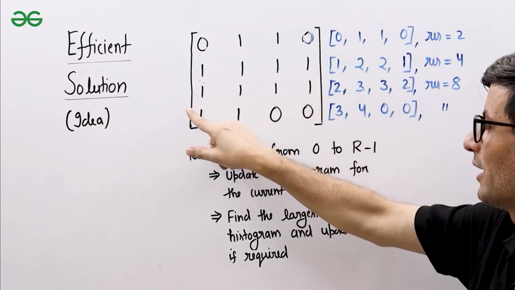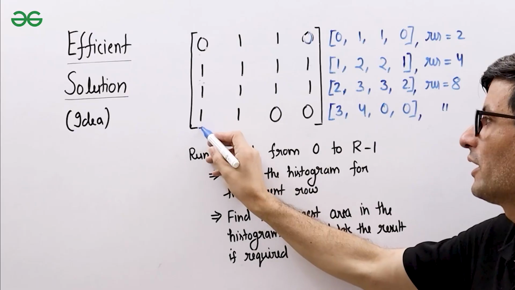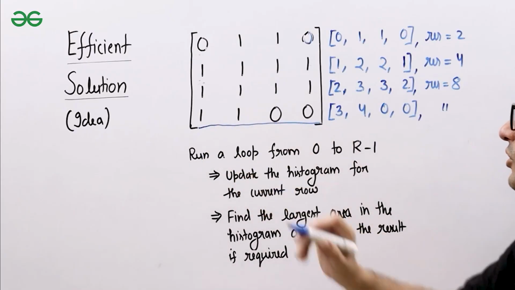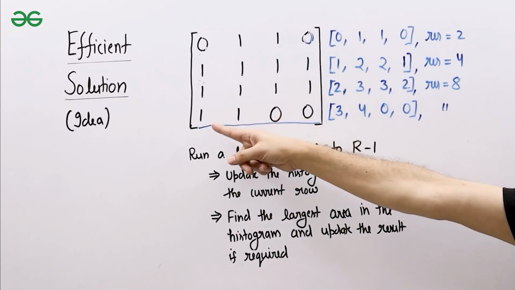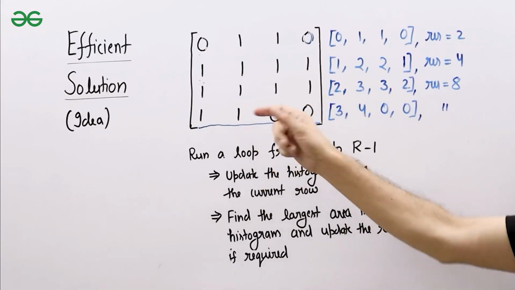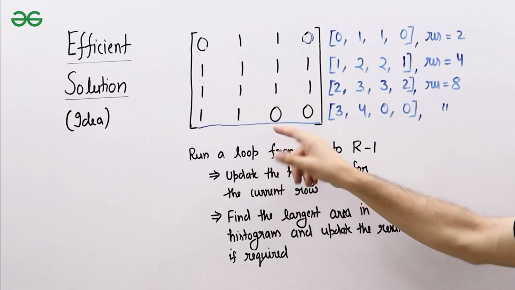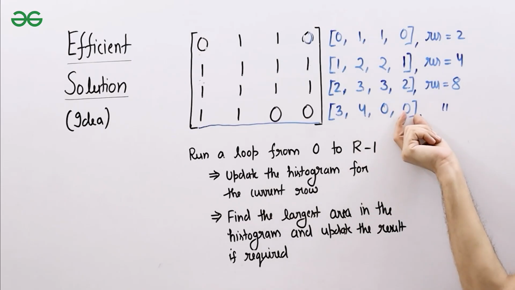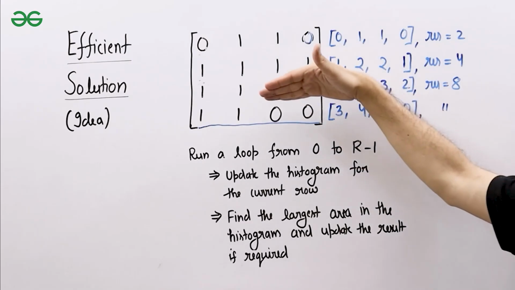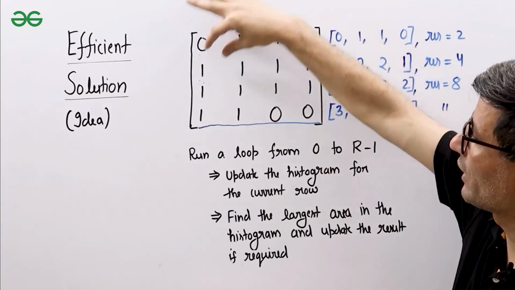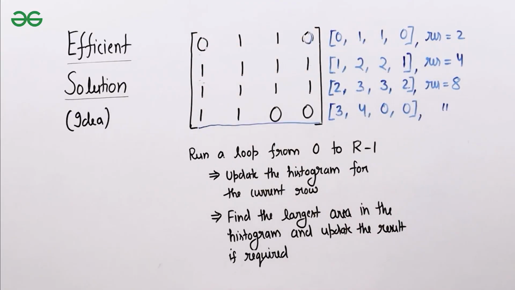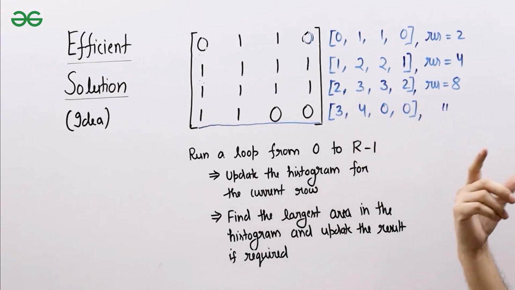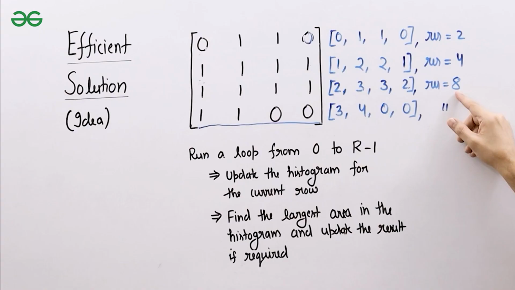And the last row is interesting, because you have some zeros here. Here we see a 1, so we update 2 plus 1, 3; we see a 1 here, we make 3 plus 1, 4; but when we see a 0, we make it 0, because the base of this is 0. So this is a histogram of height 4, and this is a histogram of height 3. Now we get the area this time as 3 into 2, 6. We already have the result as 8, so we don't update the result, our result remains 8.